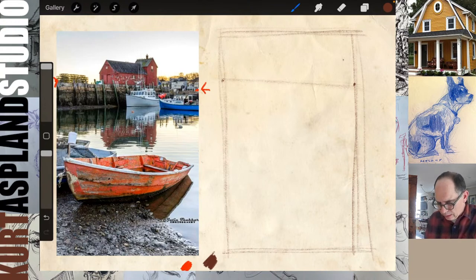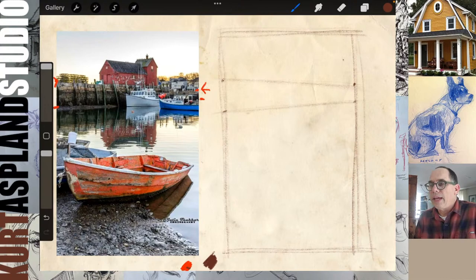Let's drop down and get the height of our pier in the background. And look at that, there's the bottom part there, and then this is going to be the bottom part right about there. Let's put that in as well. That's going to come down maybe right about there. And then it's going to be right up there, and we can bring that together. Okay, now that just helped us to determine our vanishing point on the right-hand side, and we'll use that when we draw our house in the background there.